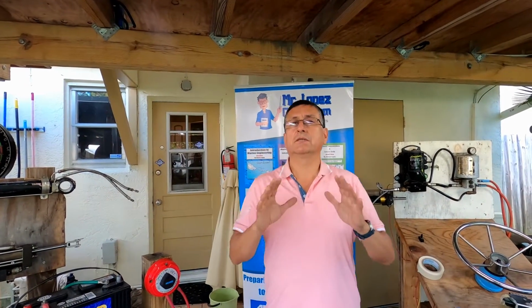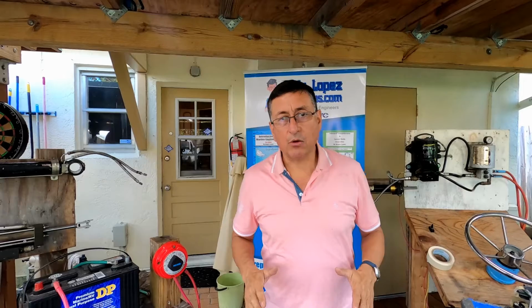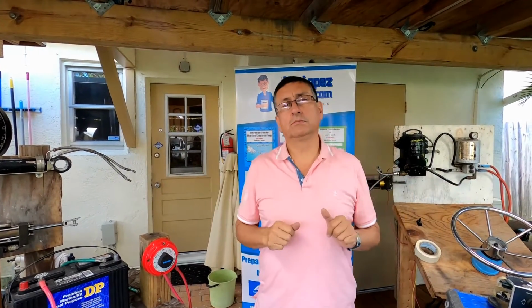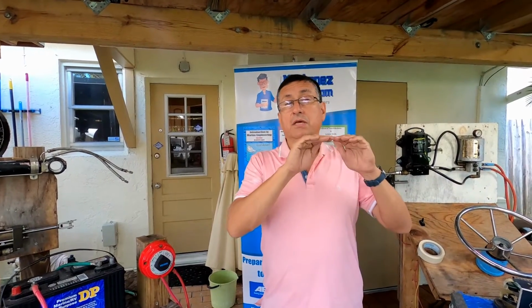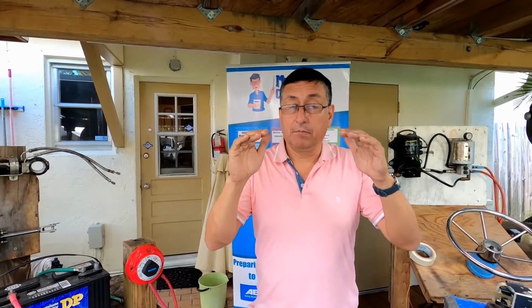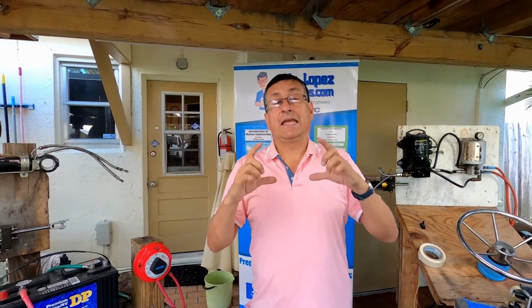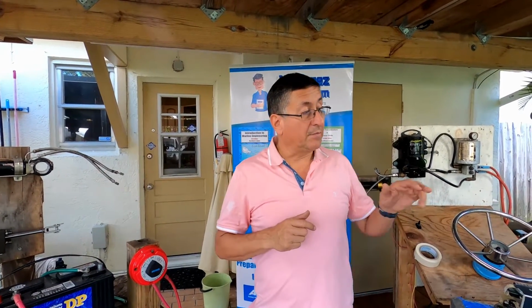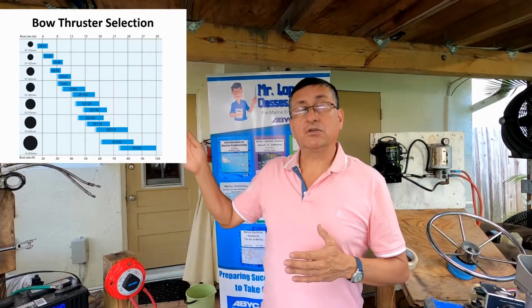You remember the process? Step by step, put the boat out of the water, level the boat, take measurements of where the water line is located, measurements of the diameter of the tunnel and the diameter of the propeller of the bow thruster. Those diameters, and the capacity of the DC motor in amps, are selected according to the tables that different manufacturers offer.